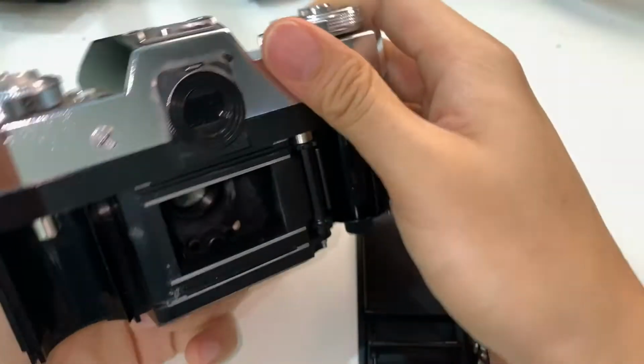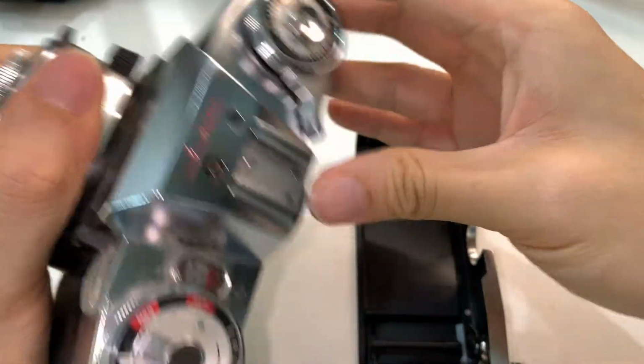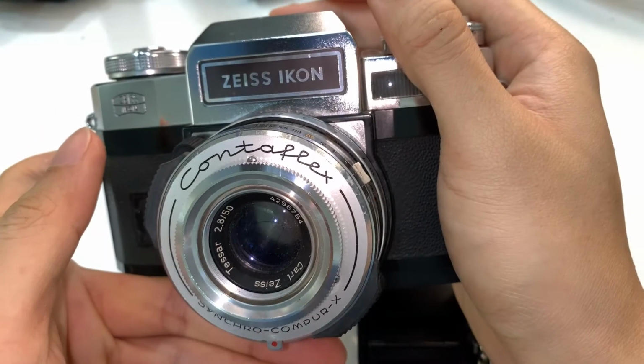Yeah. So there you go, this is a ZEISS camera. Thanks everyone.